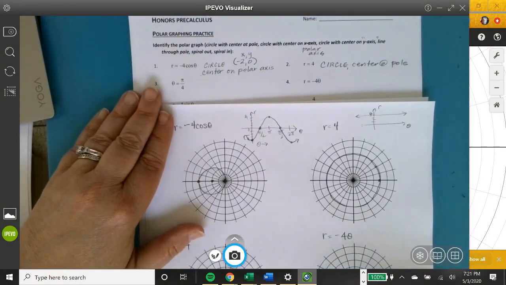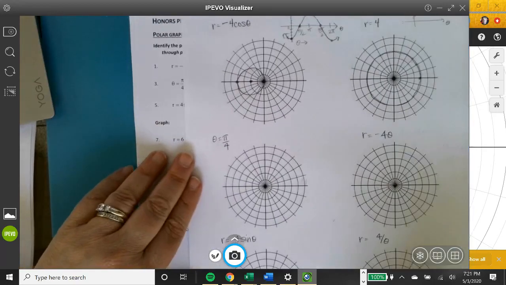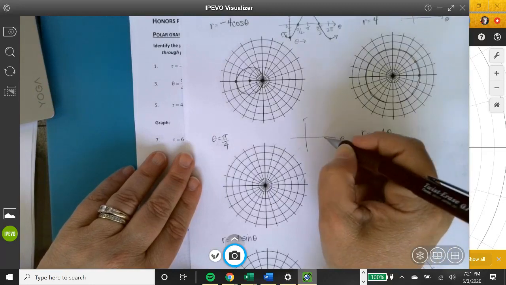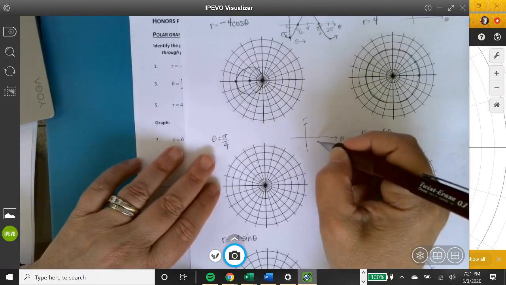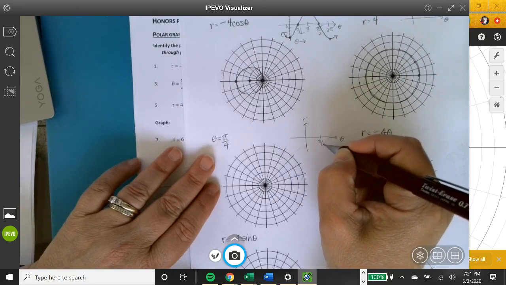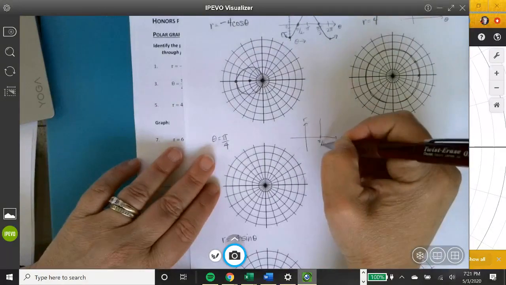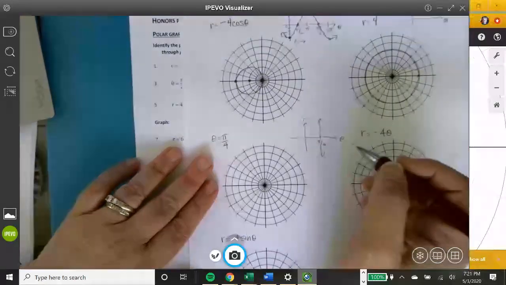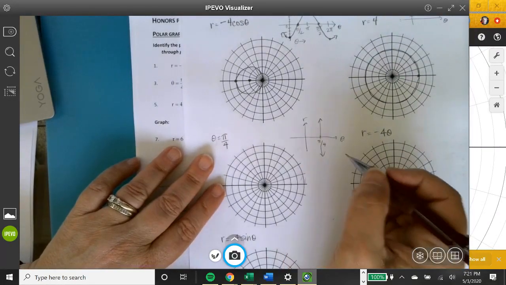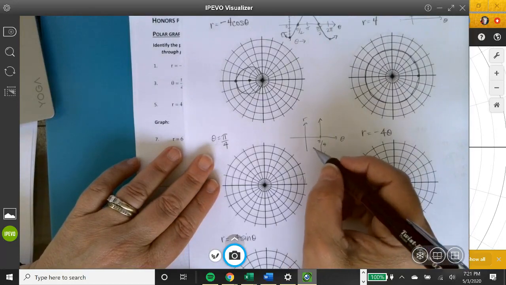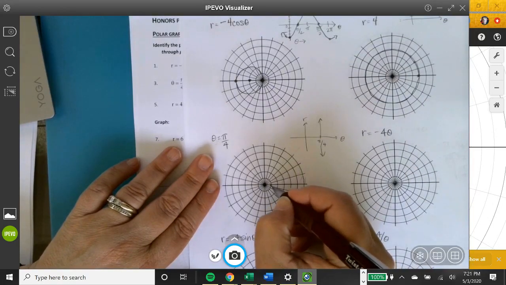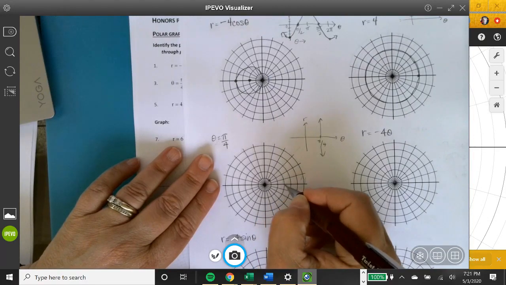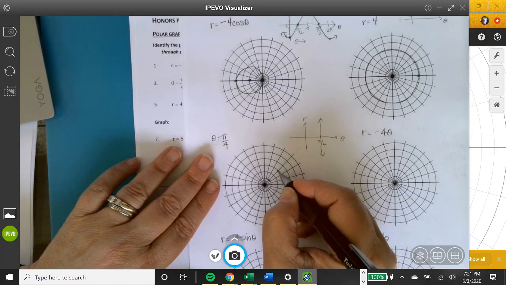All right. Theta equals pi over 4. If I were to graph this one, theta equals pi over 4, on my r theta, theta is pi over 4, so that means theta is always pi over 4, so I'm going to put a pi over 4 here, right here. It's a vertical line on this chart, okay? So if theta is always pi over 4, does it matter what r is? No, so I could say r is 1. And if r is 1, I'm going to rotate pi over 4. What happens when r is 3? 1, 2, 3. I'm going to rotate how far? Pi over 4.